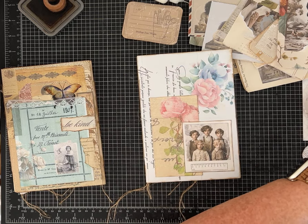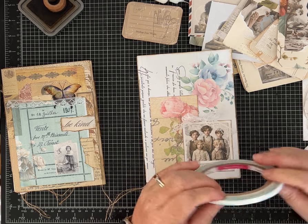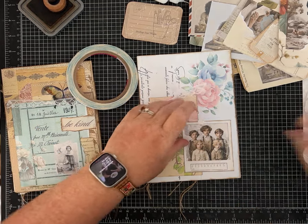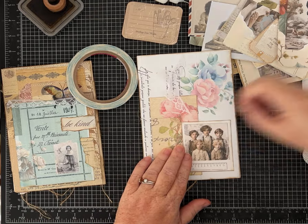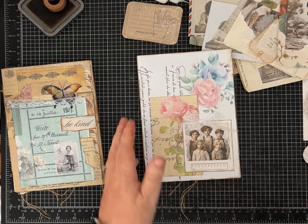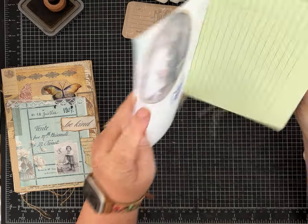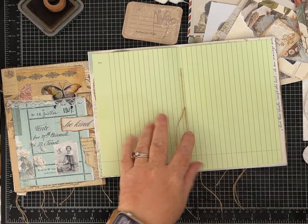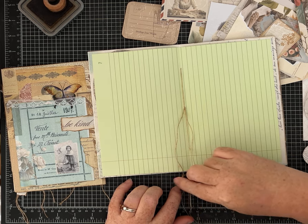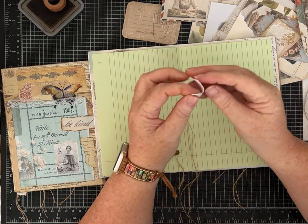I've asked you guys a lot of questions, so I'm expecting lots of comments — I do my best to respond to everybody. I'm going to use just a tiny sliver of two-sided tape, put it down, and then place the lace bow on there. It isn't going to go anywhere. Sweet! Now we can start adding pockets if we want and begin decorating the pages. I left the strings long because they were making me happy — I like putting things on the string.